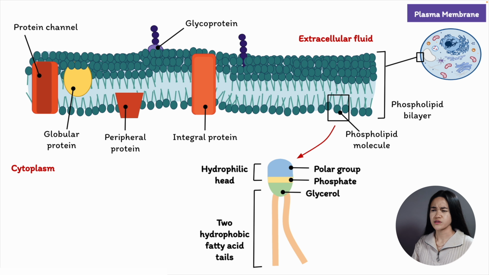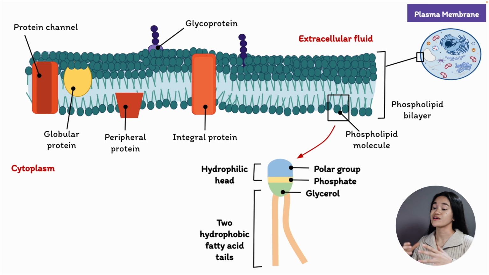Therefore, when phospholipids are added to water, they form a double-layered sheet called a bilayer that protects their hydrophobic tails from water because they're scared of water. The hydrophobic parts are found in the interior of the membrane, while the hydrophilic regions are in constant contact with aqueous solutions on either side of the cell. So the bilayer forms a wall between the cell and its external environment. It's also important to note that the membranes participate in the cell's metabolism because many enzymes are built into the membranes. So that's the cell membrane.